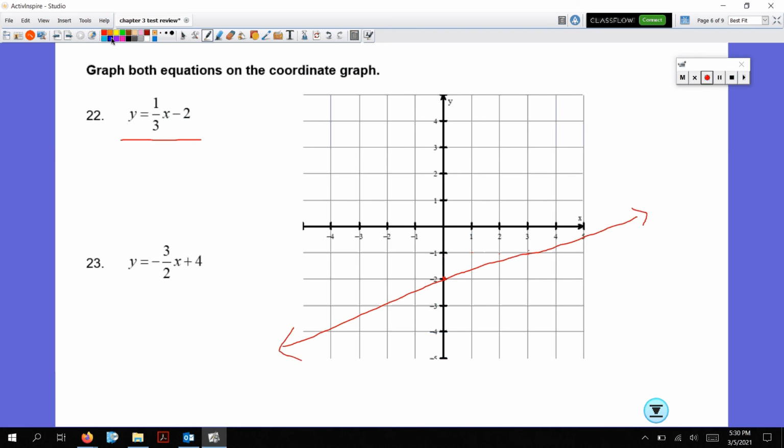That's all right. All right, number 23, I'm going to graph in blue. Y equals -3/2x plus 4. I plot my first point at 4. My slope is -3/2, so I go down 3, 1, 2, 3, and right 2, 1, 2. Make another point. Now I just simply connect my dots. And you try your best. I'm going to give you guys a ruler in order to do this, so you can have nice straight lines.